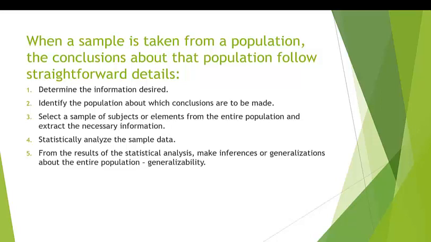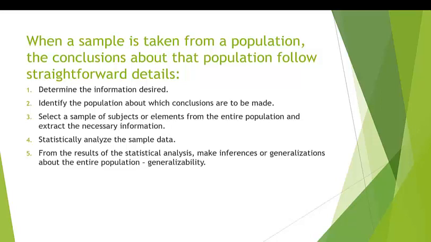Next, we need to select a sample of subjects from the entire population, here from all the freshmen, to get this necessary information, to ask them about their perceptions of homework. Then we're going to analyze that data, and if we've done all these things correctly, we should be able to generalize the results of our sample to our population. And that's a key term here. I should have put that in big bold letters.